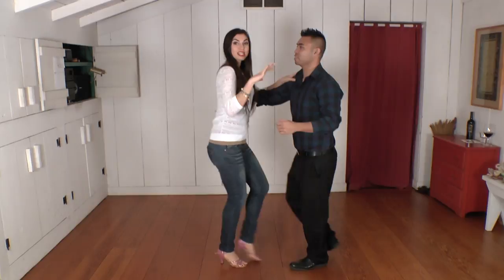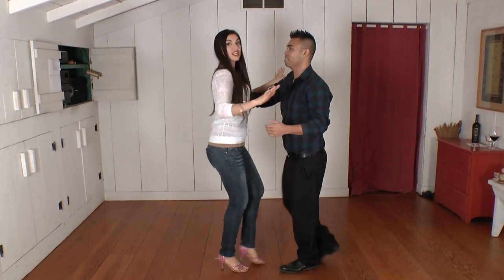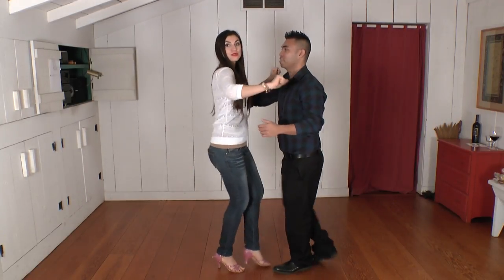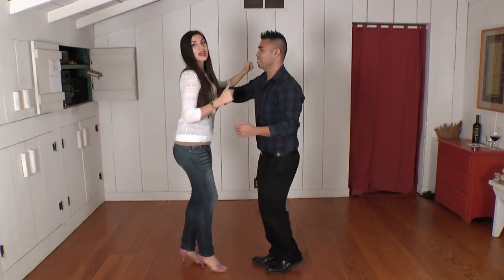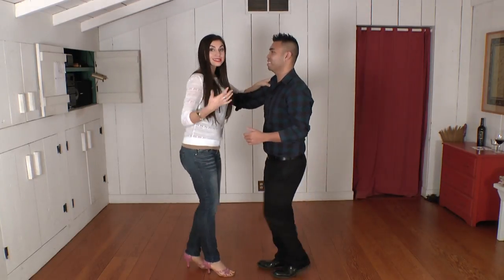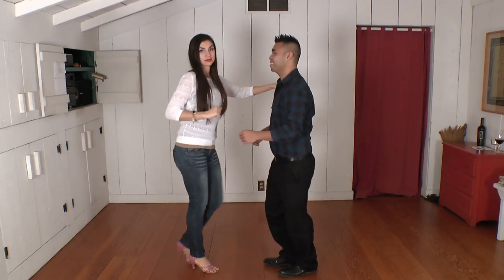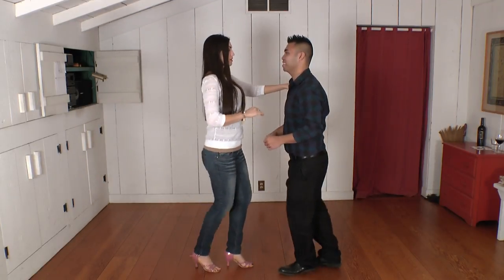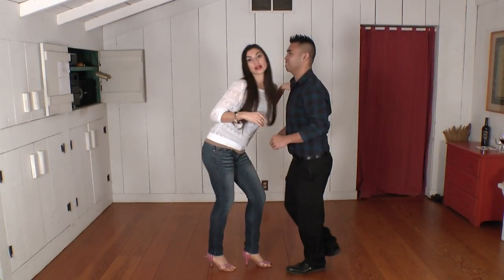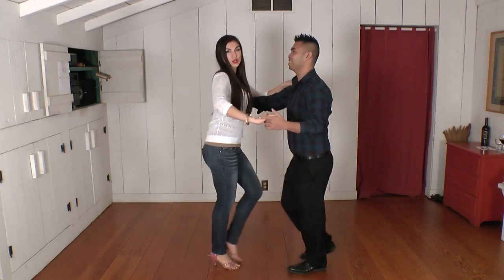Leaders, if you have a follower that is not giving you the right connection and pressure — let's say I don't have my arm connected at all — he can still have a really good connection here with a fixed arm so his elbow isn't moving in and out. You always want to have the hand fixed on her back. Ladies, if we're dancing with a leader that is all over the place and doesn't have any frame, I can have my own connection here as well. My thumb goes right into his shoulder and I have a fixed arm too. You don't want to be going close and pulling — that should be fixed the whole time for your closed position.